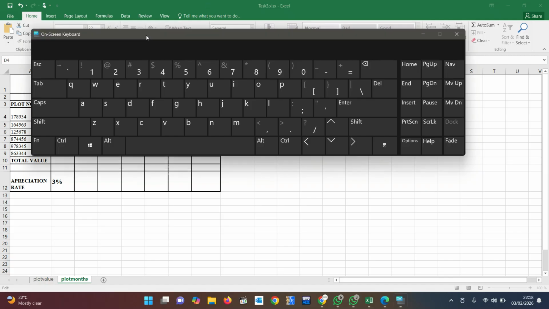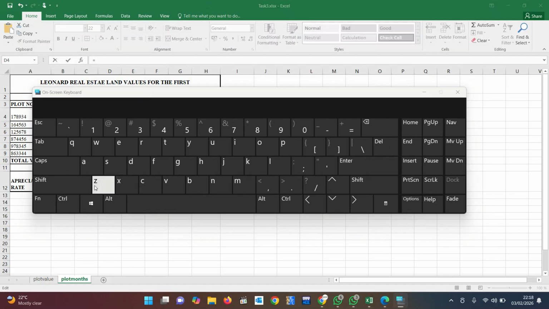You see, in this area, if you have two elements on top there, you also have what are called functions. Function 1, function 2. So if you have two elements like this, you always press shift and then that element.